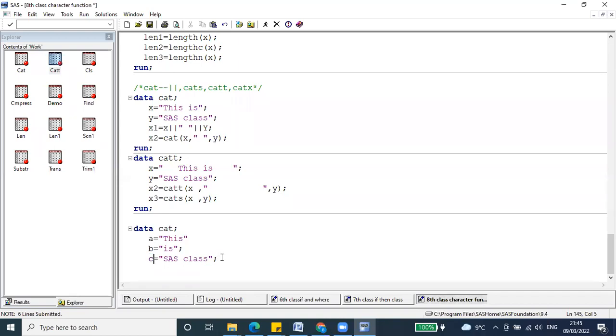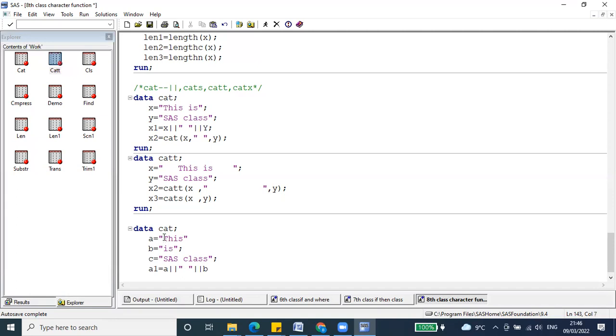Let's see. Suppose A1 equals... if we need to concatenate these three variables, how can we concatenate? Please tell me the answer in the general process. A, pipe symbol, then we need spaces, so in double quotations, a space, and close the quotations. Then we need to declare B, again the pipe symbol.